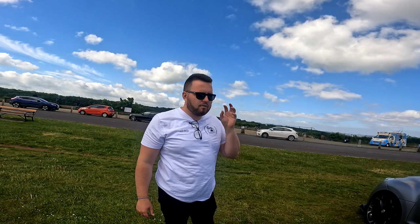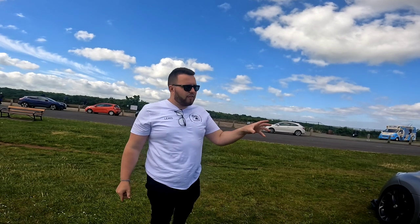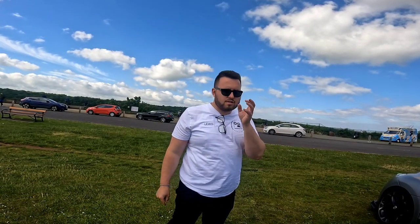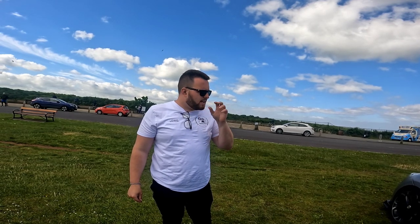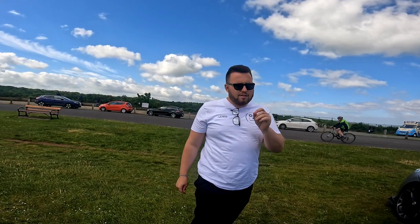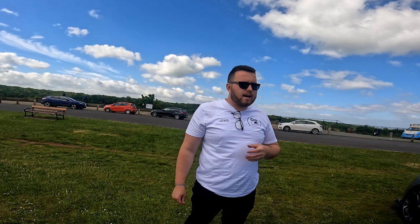Number two is probably more of an issue than the walnut blast. This car, as far as I'm aware, is still on the original clutch - or at least a very old one. If it's still on the original clutch, that says a lot about this car's reliability. It may have been driven like a granny for quite a while. The clutch itself is not slipping but it's very high. The thrust bearing is fairly noisy when it's warm, although these can do that anyway. The dual mass flywheel if I pull up on the clutch isn't bad, but there is a bit of judder - a bit of movement - so it's obviously worn.